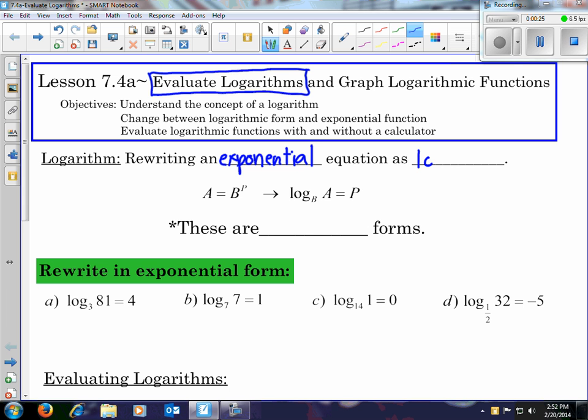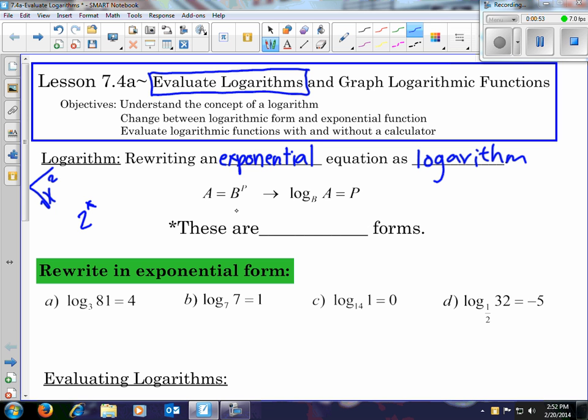as a logarithm. A logarithm and an exponential work kind of like a square root and a square work. If I have x squared, to undo my squared, I square root. If I have an exponential equation, something like 2 to the x, and I want to solve for x, I'm going to have to use a logarithm to get rid of my 2 and bring my x down.